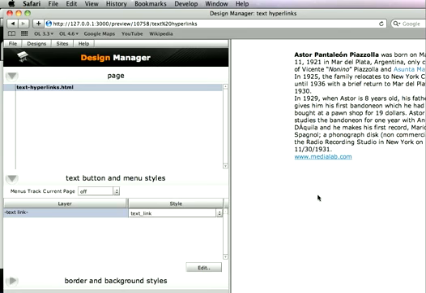The best way to set hyperlinks is to set them in the Content Manager. Far easier. You can set links on buttons there, you can set links on menus there, you can set links directly on any words of a text layer. You can just select them and put a link on them. And that's really the best place to do it, is in the Content Manager.